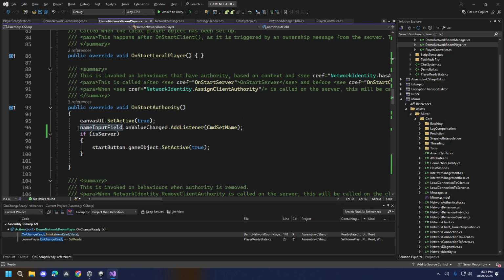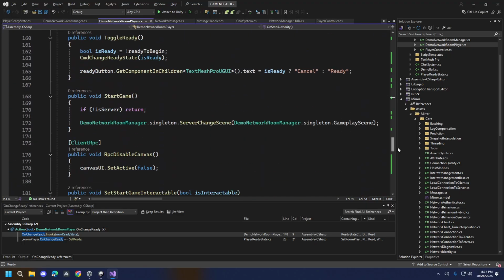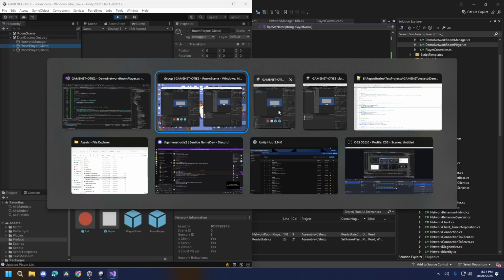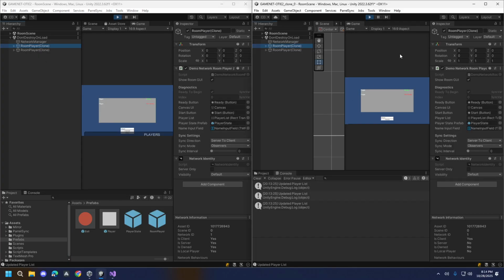From the client in here, when the value is changed, I call CMD set name, meaning when it's changed, it'll send a message to the server, CMD set name, which will send to all clients, RPC set name, the on change name. That is why it is able to update for both sides.